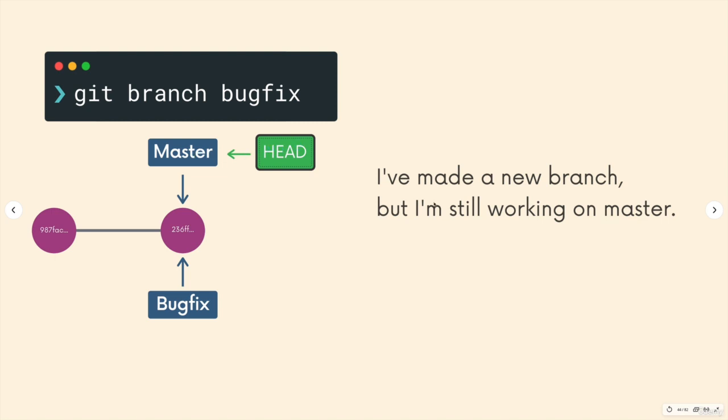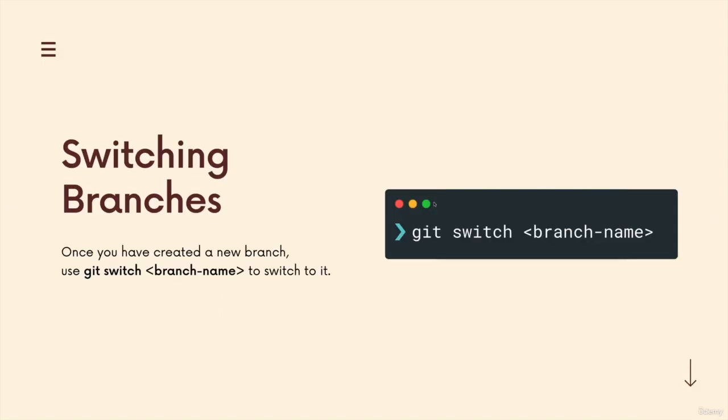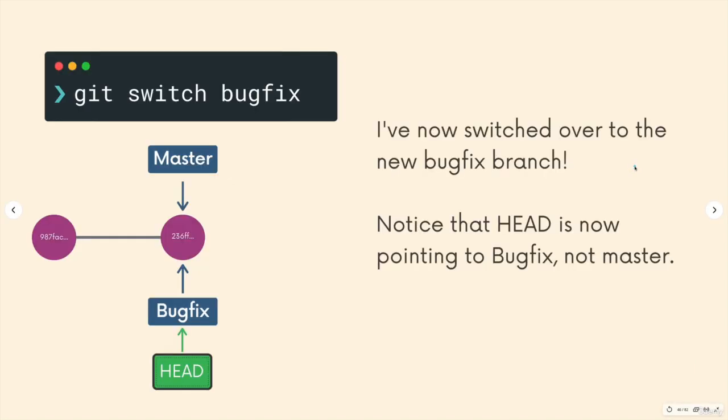So to switch branches, there's a command that we can use called git switch. This is actually a newer command in Git. I'll do a separate video on the older command we used, something called git checkout, to do the same thing. We'll talk about that. It's still used in other contexts, but git switch was introduced to switch between branches. So git switch and then a branch name. So in our example here, if I do git switch bug fix, head is now pointing to that bug fix branch. It was on master, now it's on bug fix.